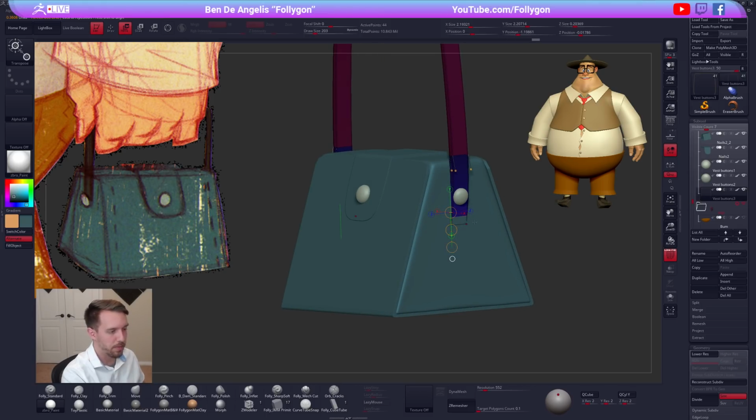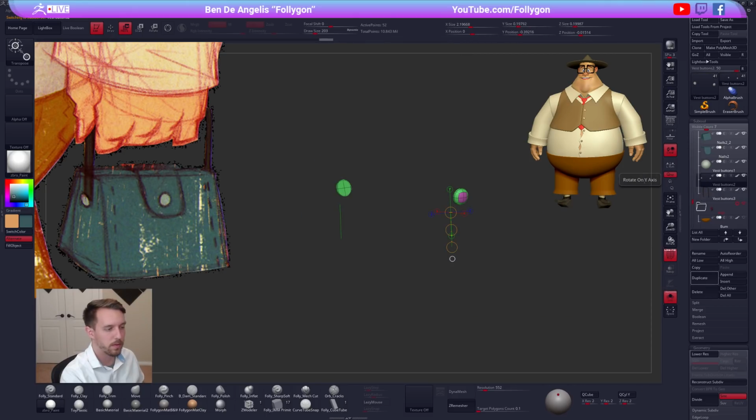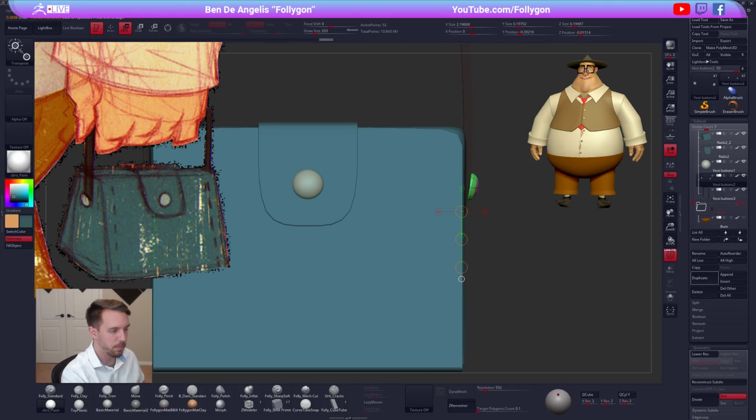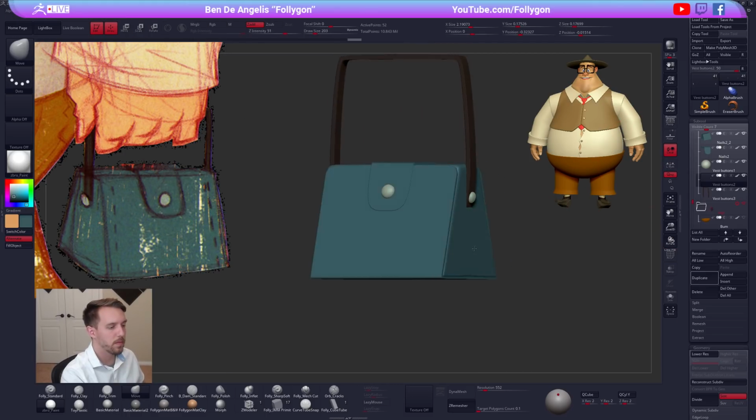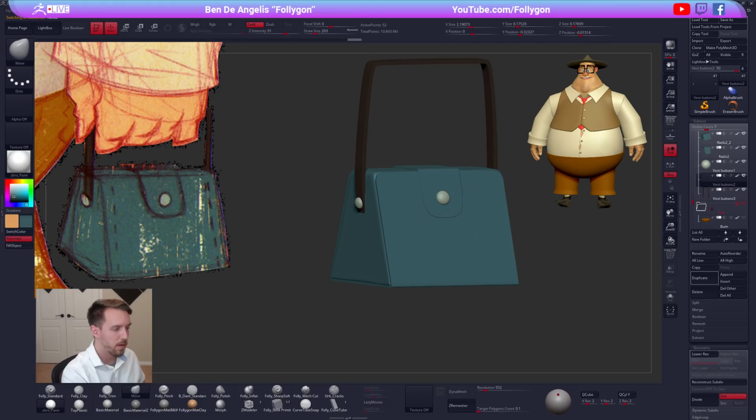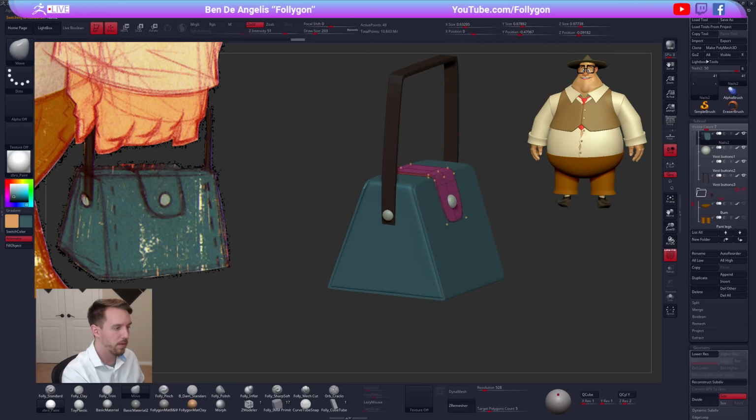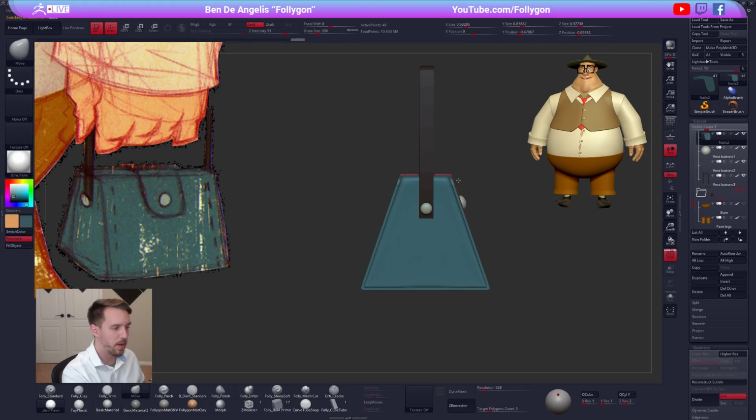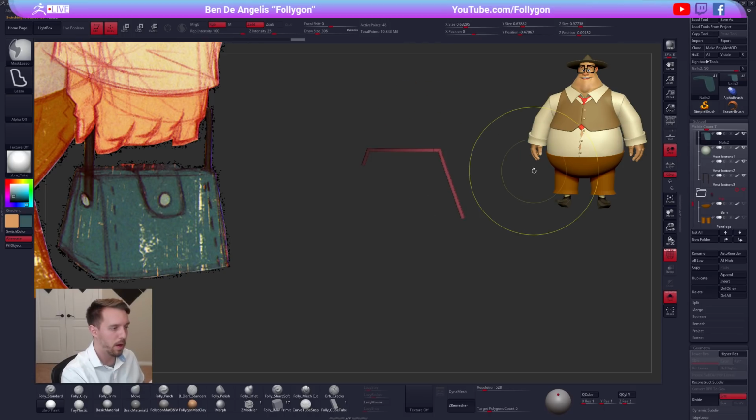Pulling that strap down a little bit lower, as well as these little buttons. Alright, we're getting there. One step at a time, one object at a time.